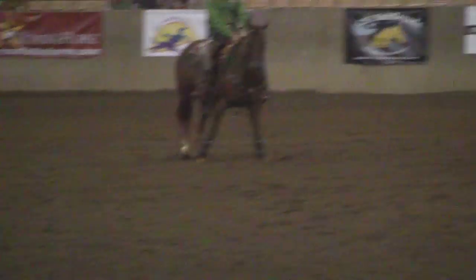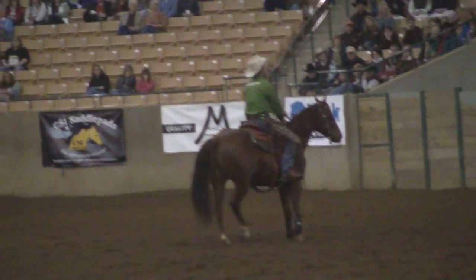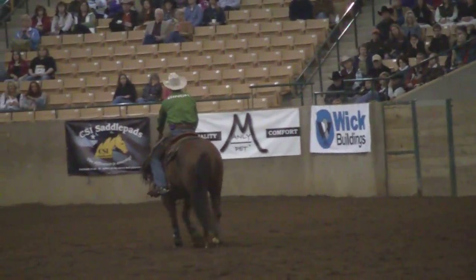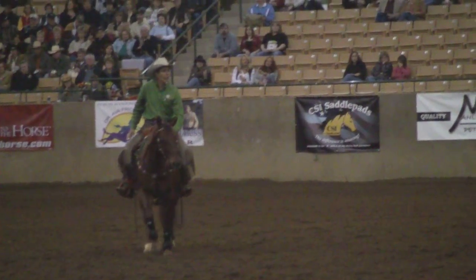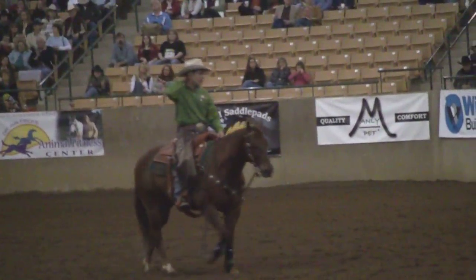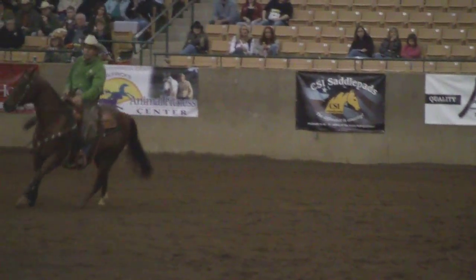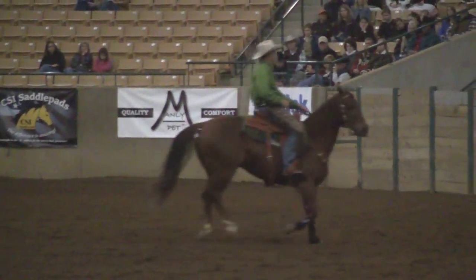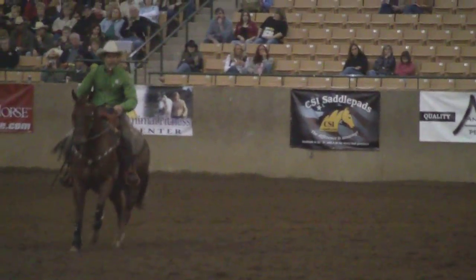I need to keep forward momentum — keep him walking forward. I've got to be able to lift up those shoulders and move them out of the way. If you've been riding along and your instructor told you — or you knew it yourself — that your horse was dropping his shoulder into the circle, you've got to have those shoulders picked up. Once they understand the concept, we can do it at greater speeds, just moving those shoulders around. If I can get that kind of control, then I'll be able to make a lead change, spin, and do all kinds of things — but I've got to have that control.